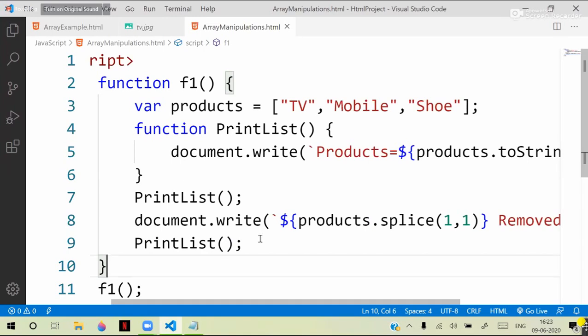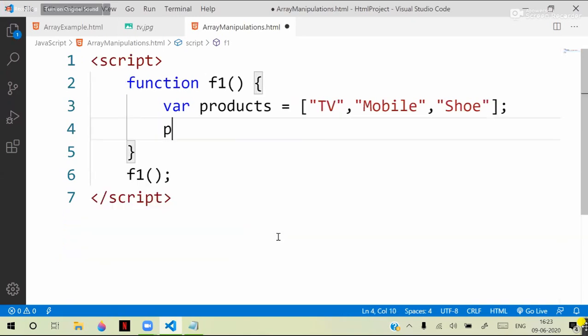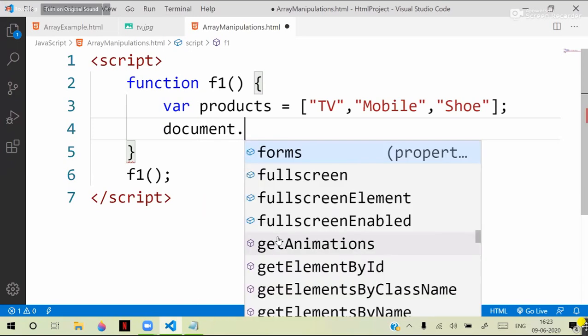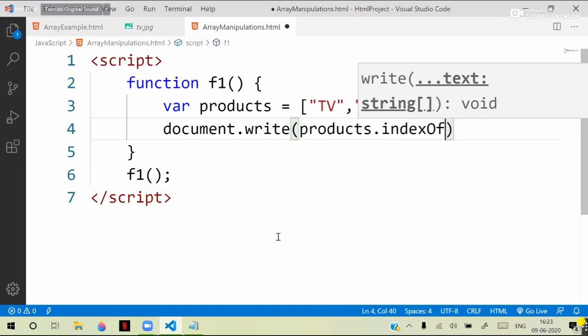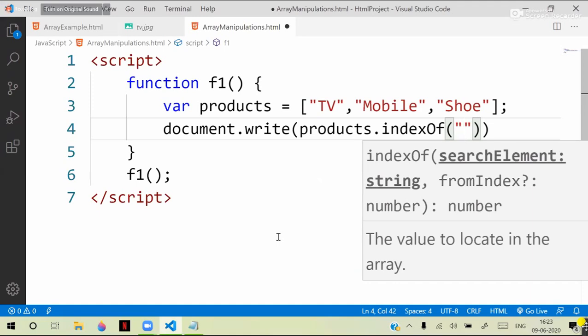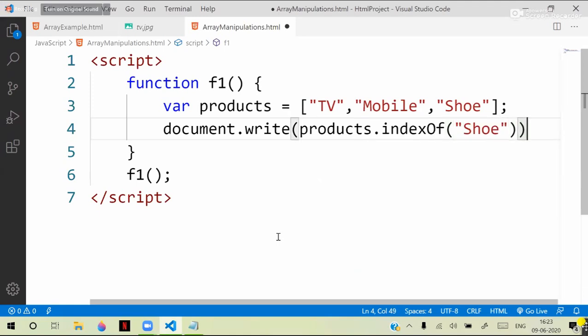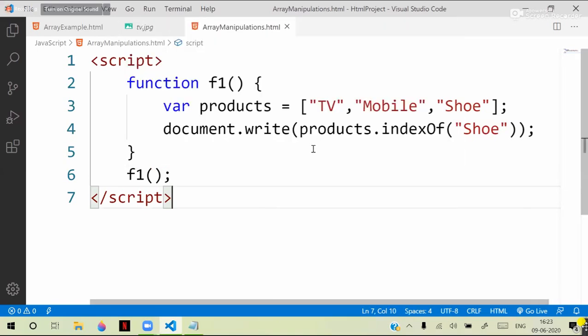For example, here I will show you a small point. Suppose I am searching here, products, document.write, and here we are writing products.indexOf the element, suppose I say some shoe, it gets the index and returns the index.